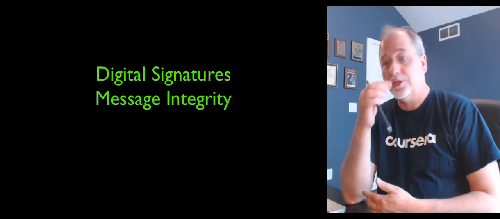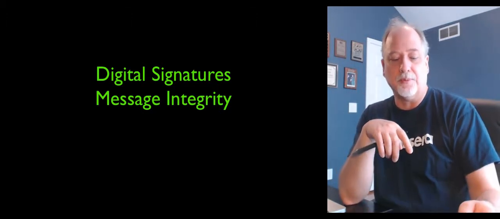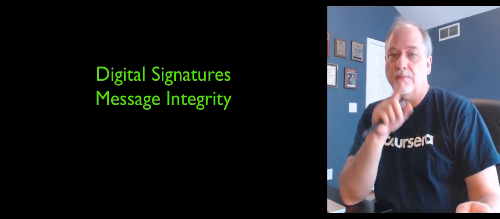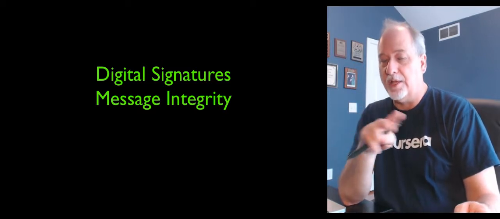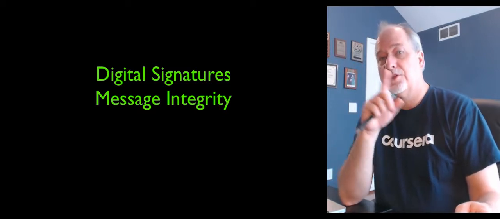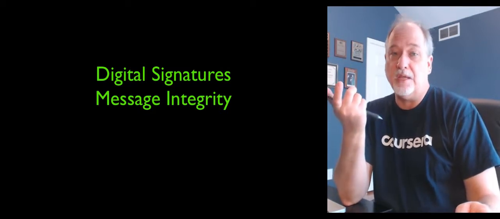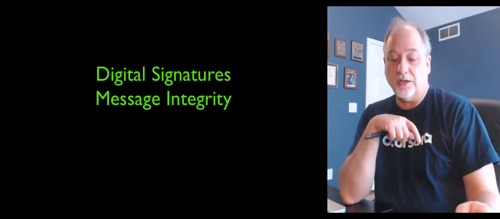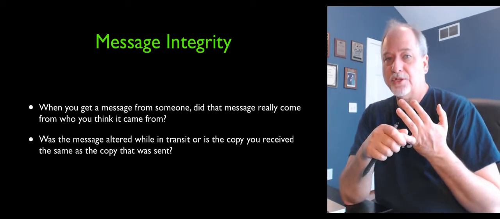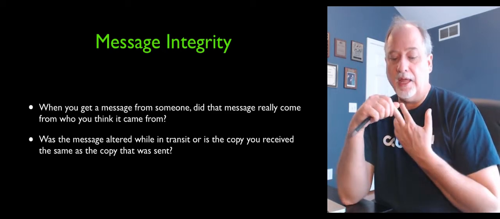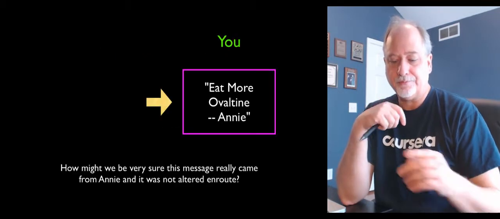But now we're going to do it in a way that we send a message. So it's not just a password. We're not just solving the password problem, but we're going to make sure that the message A came from the right person and B was not modified in transit. This is kind of like the doctor signing the prescription digitally and then sending you an email with your prescription that you can just print and take to your pharmacist. So again, message integrity. When you get a message, who did it come from? And did it come from who you really thought it came from, or was it altered in transit?